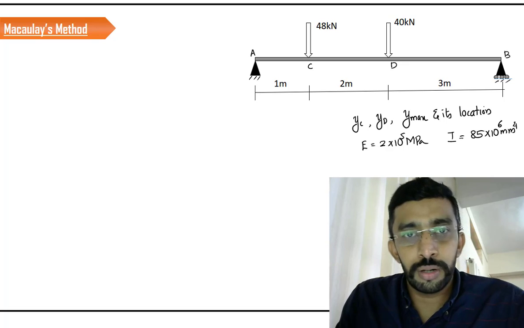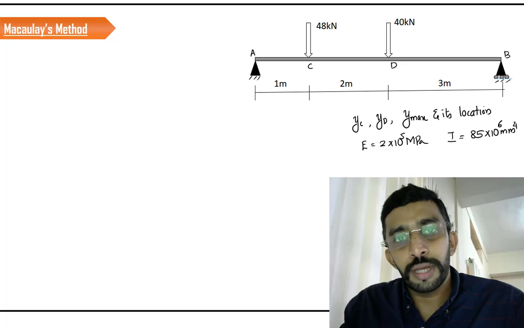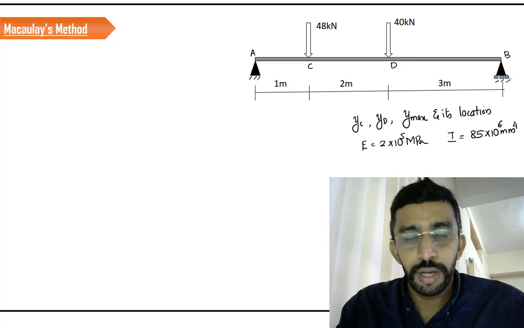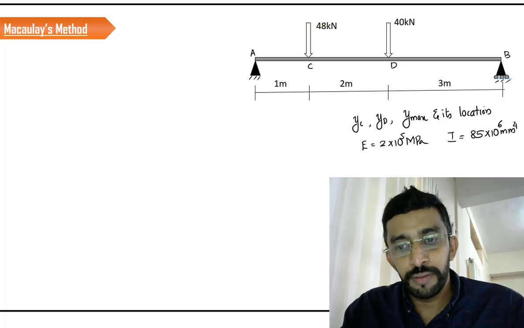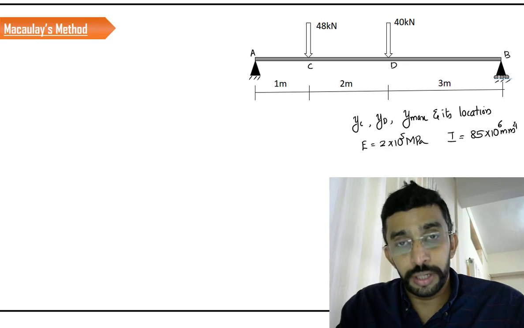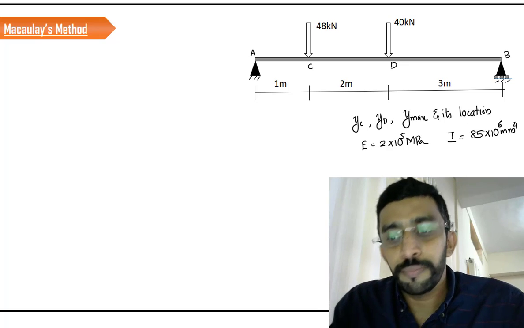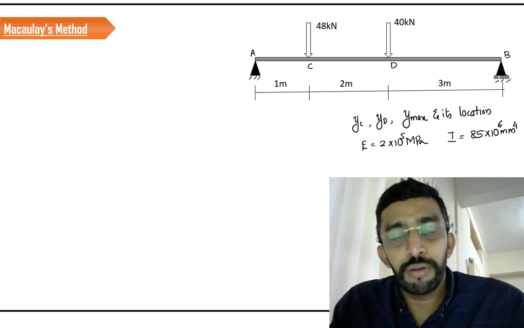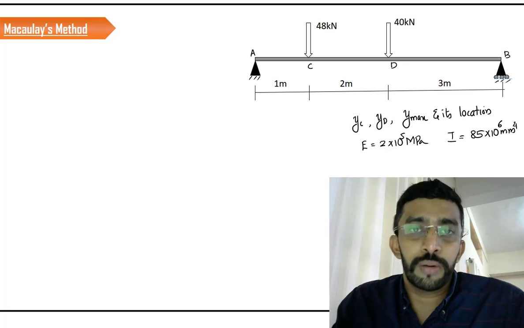Now let us solve this problem by following the same procedure that we did in the previous lecture. First, we will establish an equation for the section AC, then we will check the equation developed for the section CD, and finally for DB. After obtaining the last equation, we will check whether the terms corresponding to all the sections are included in the final equation.